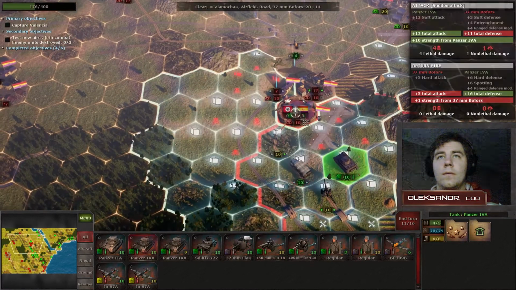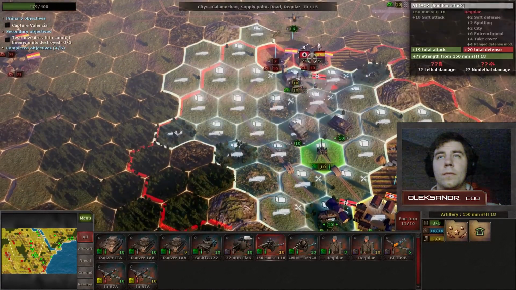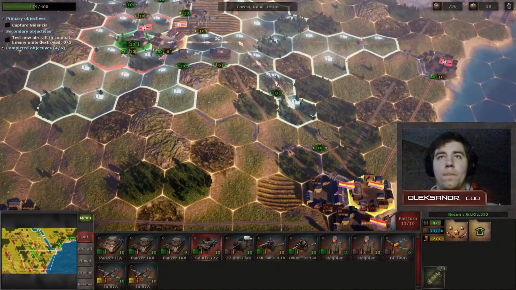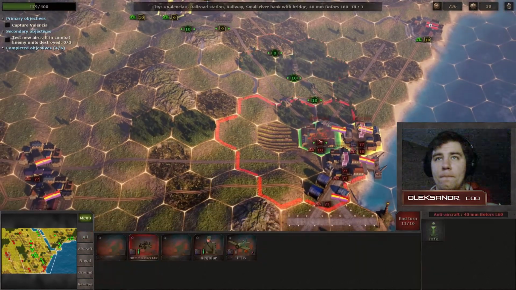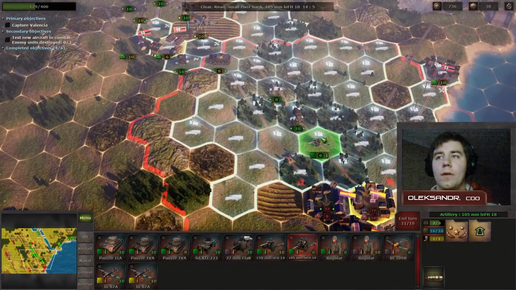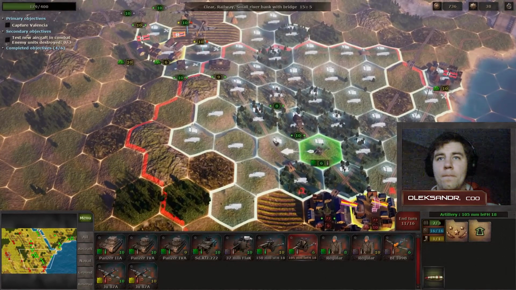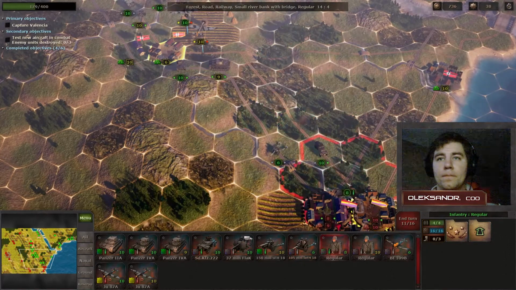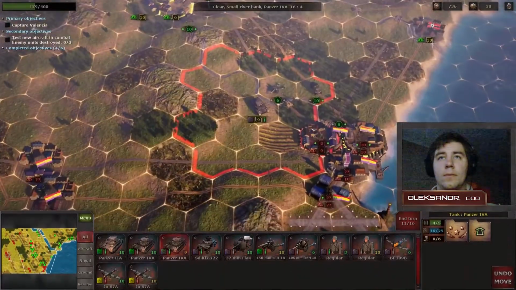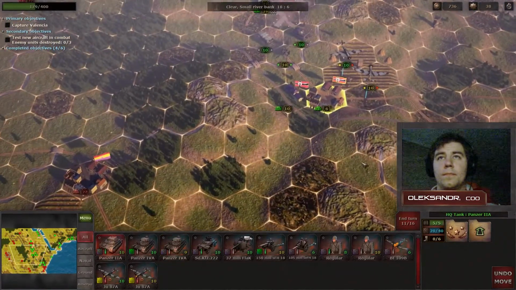Now we can put things in order here. Halt. Enemy up ahead. Okay, that was dumb. Should have scouted first. Can you see anything?